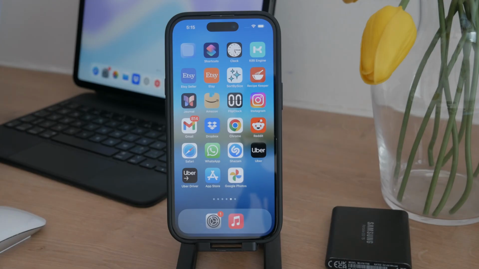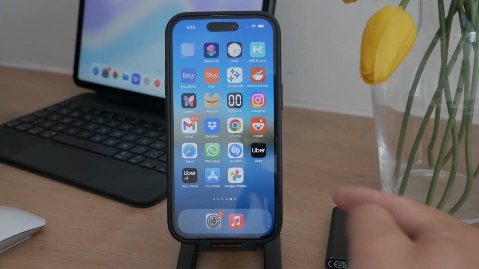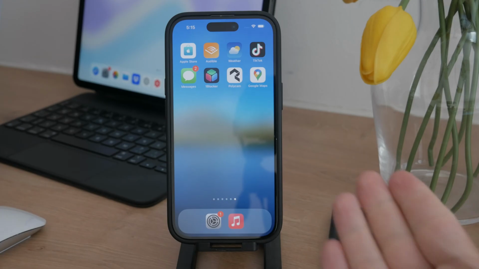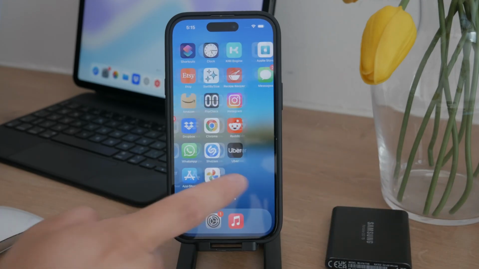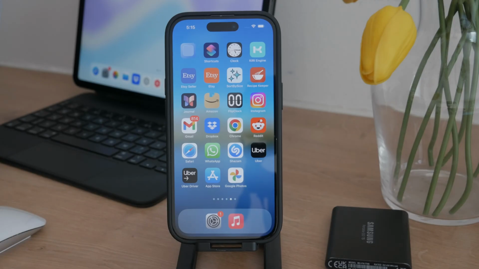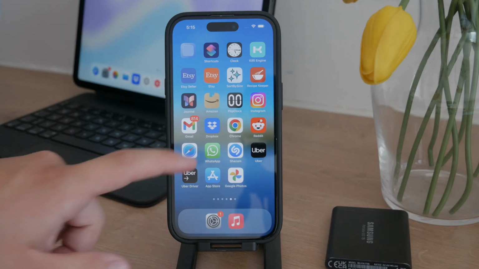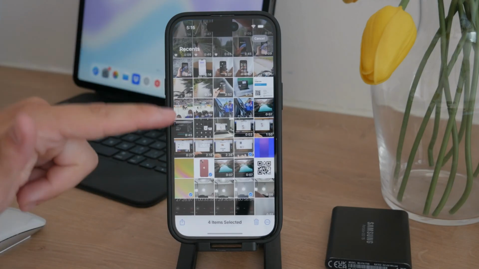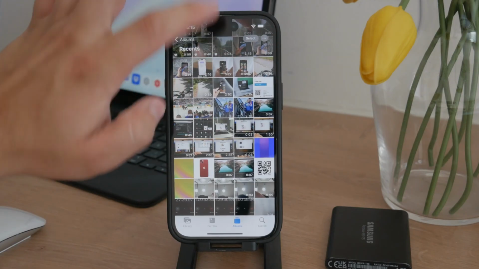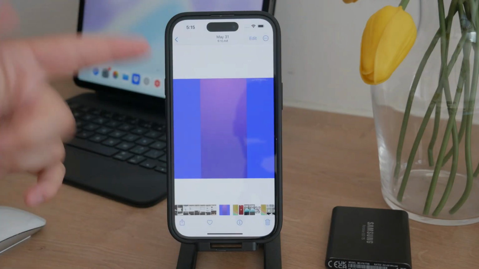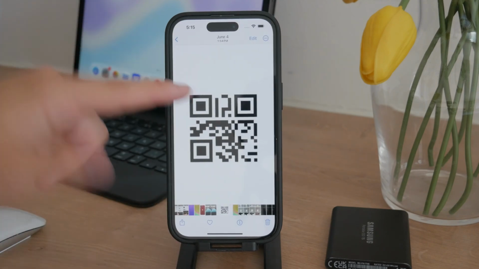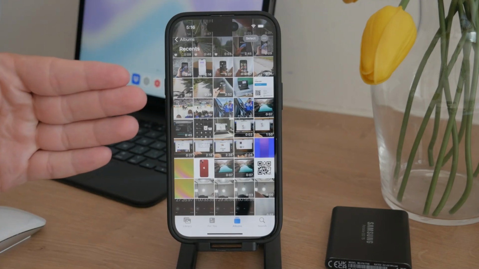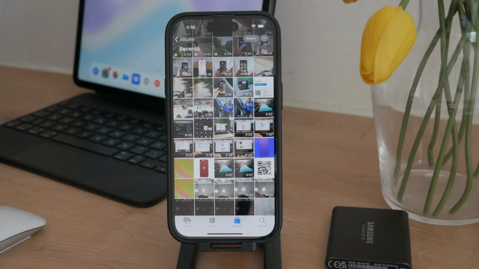This time I will guide you through the process of deleting photos from your iPhone storage without removing them from iCloud. This might seem a bit tricky at first, especially since Apple has designed their system to be seamless. So when you go to the Photos app, it's not immediately clear which photos are stored locally on your device and which ones are on iCloud. There are some subtle hints, like if a photo takes a moment to load or can't be accessed without the internet, but it's not explicitly marked.